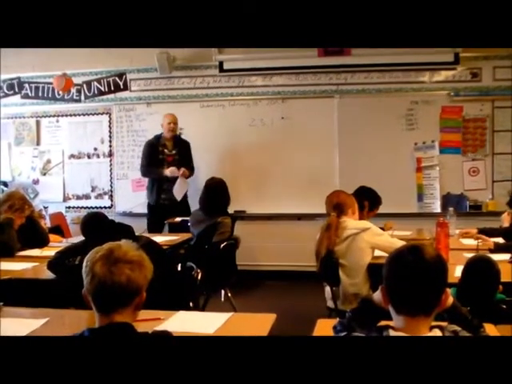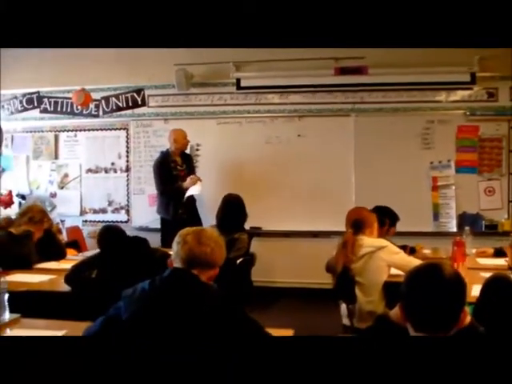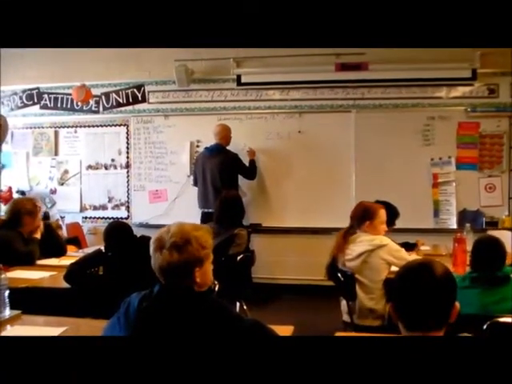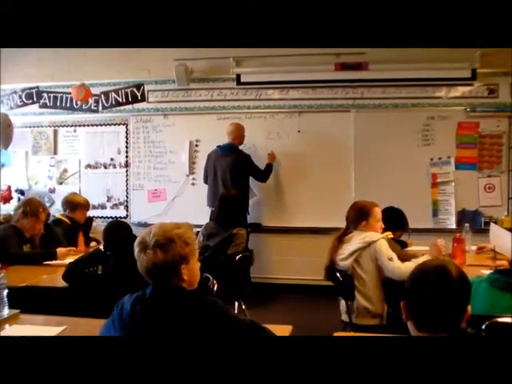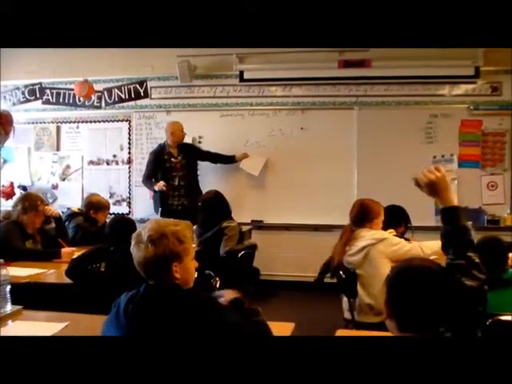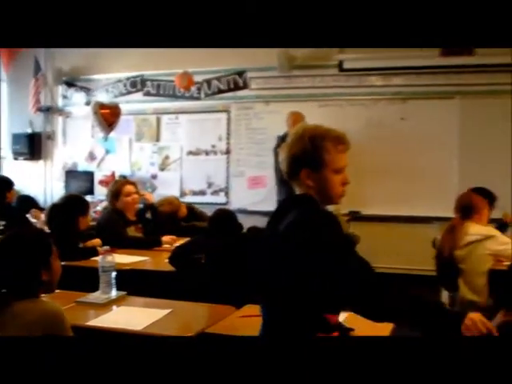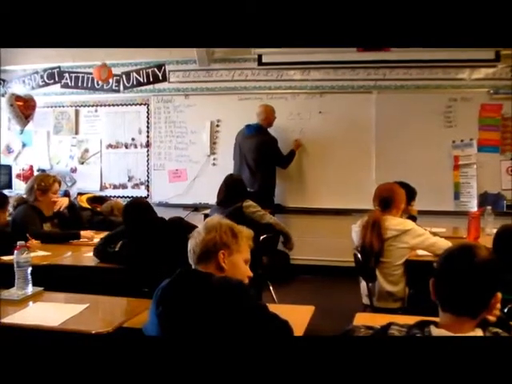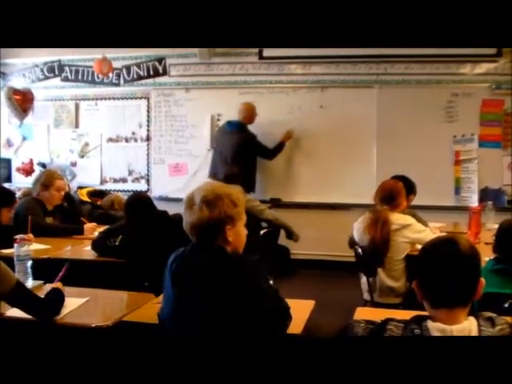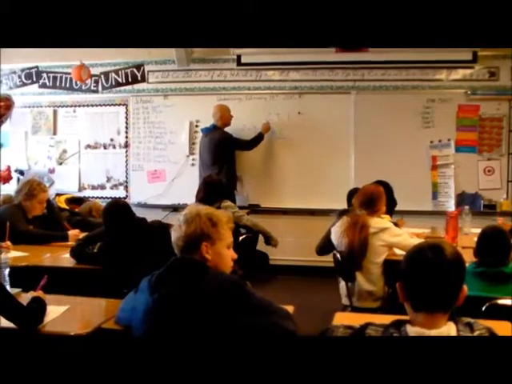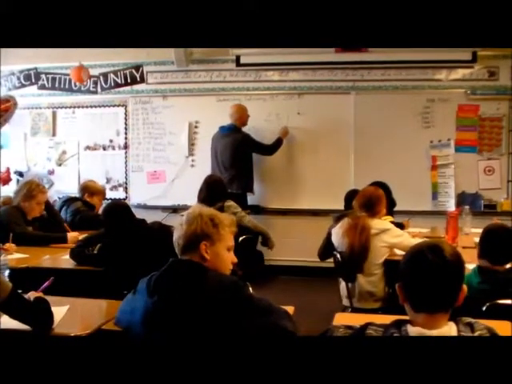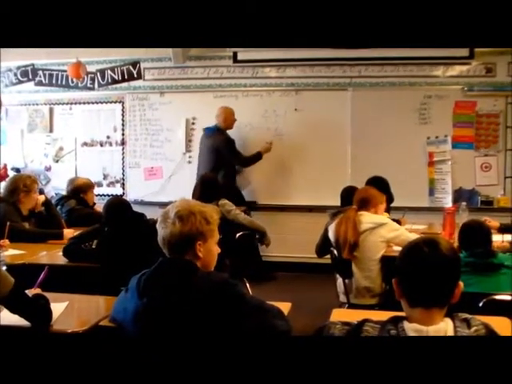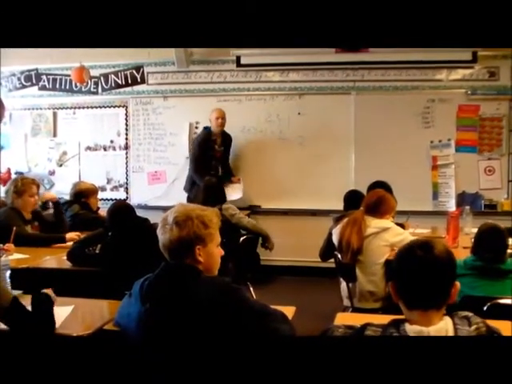If I wanted to find the average of these three numbers, I would add all these numbers together. So I would do 2 plus 3 plus 1, which on the count of 3, what would this be? 1, 2, 3. 6! Good. So we end up with 6. Then I would divide it by the number of things I have. So I have 1, 2, 3 things, so 6 divided by 3, and the average would end up being 2.